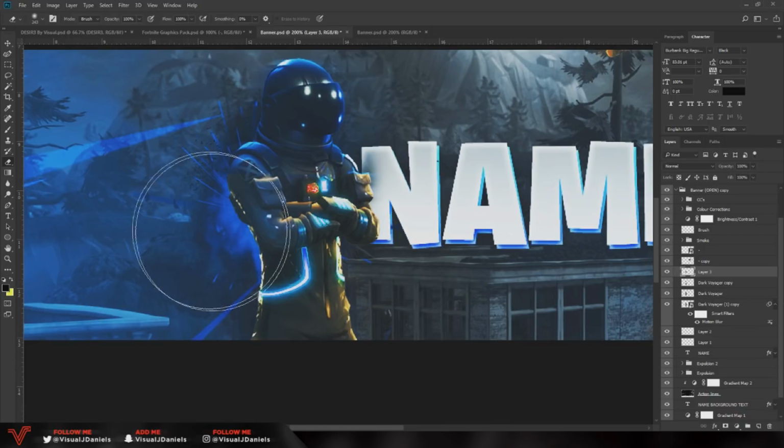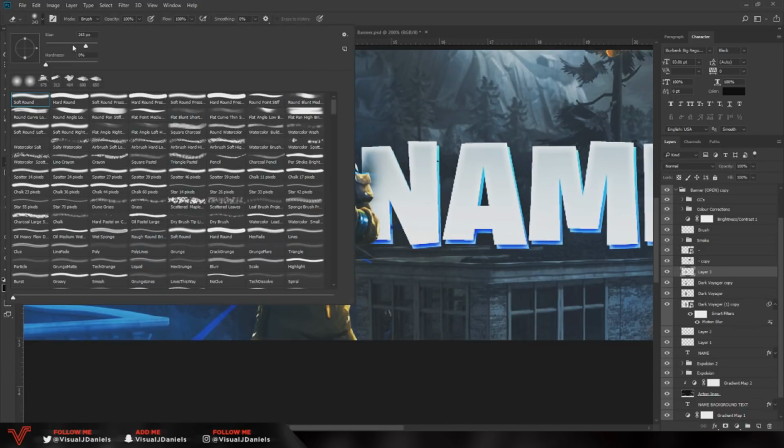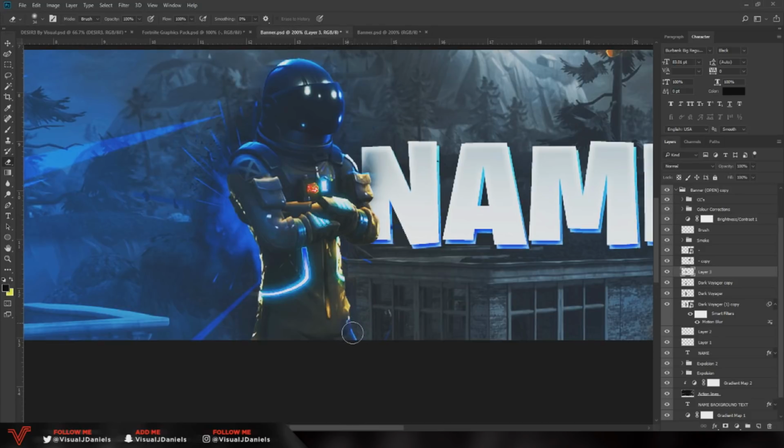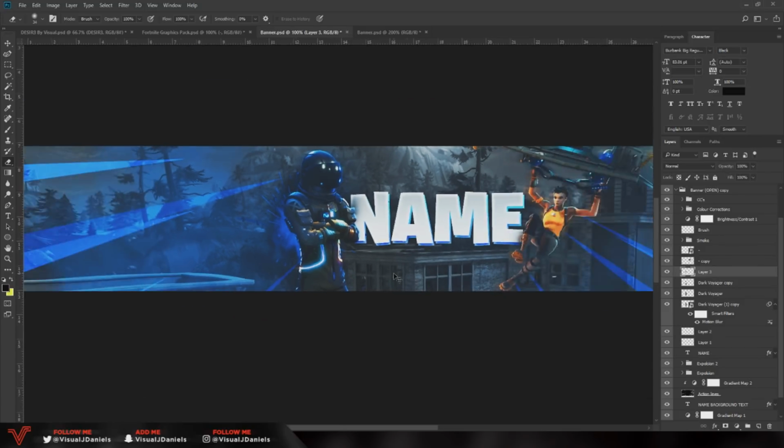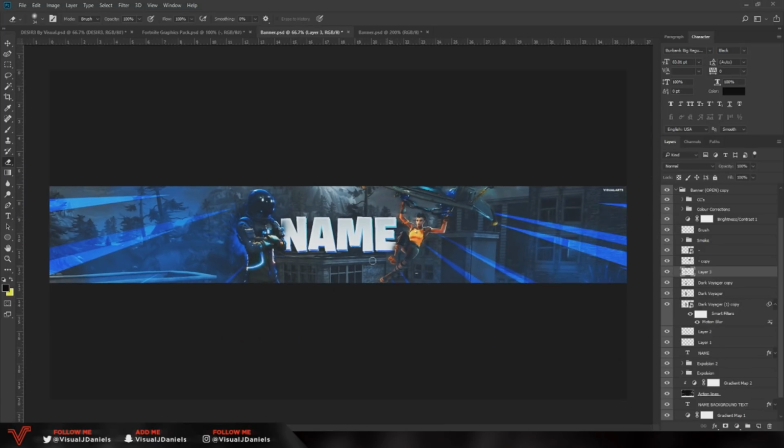So in order to get rid of these green parts here, you want to open up your eraser tool, lower down the sizing, and now what you want to do once this layer is selected is just erase parts that are green, and it will then show the layer behind it, which is the original one, which has blue on these parts. So I'm going to just erase off some random parts that do appear green, so around about here, also on the character there, and as you can see now the character is basically fully blue, which works really well in my opinion, and it definitely does match the theme.